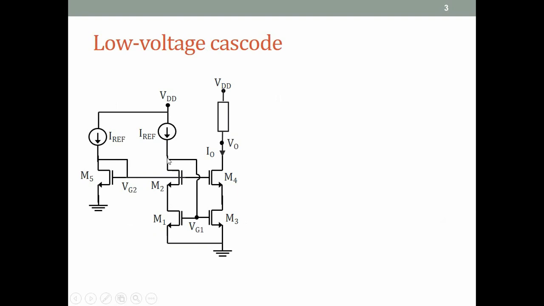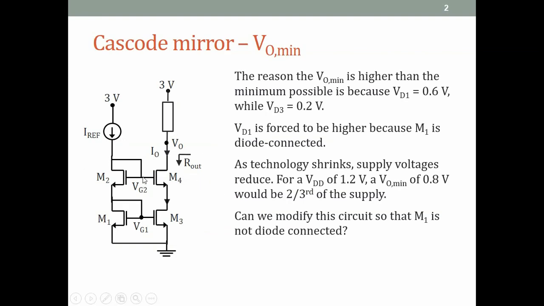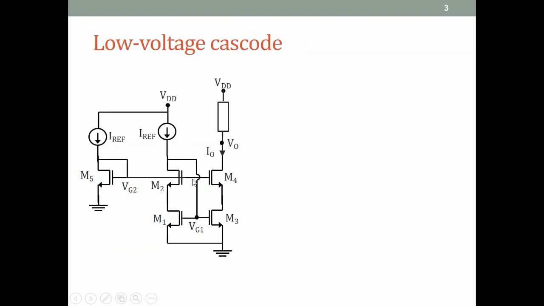So now this does not limit the drain voltage of M1 to become 0.6 or VOV plus VT. Now this drain of M1 can be just VOV. But let us look at this circuit. Earlier, the gate of M2 was connected to the drain of M2, and so the gate of M2 got a bias by this diode connection. But now we've removed the gate of M2 from being connected to the drain of M2. Obviously we can't connect both the gates to the drain of M2, so now we need to find another bias for the gate of M2 and M4.